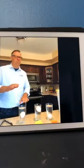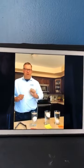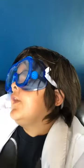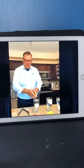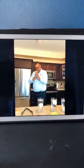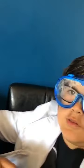So giving you a hint as to what's happening over here with number two. What kind of water is more dense? Regular fresh water or salt water? Which one's more dense? Salt water, because it has an extra thing added. Very good. I am just so confused right now. What do you think happened here? Adding salt water on the bottom and water on the top, and then putting the egg there, because that's what you said how to do it.